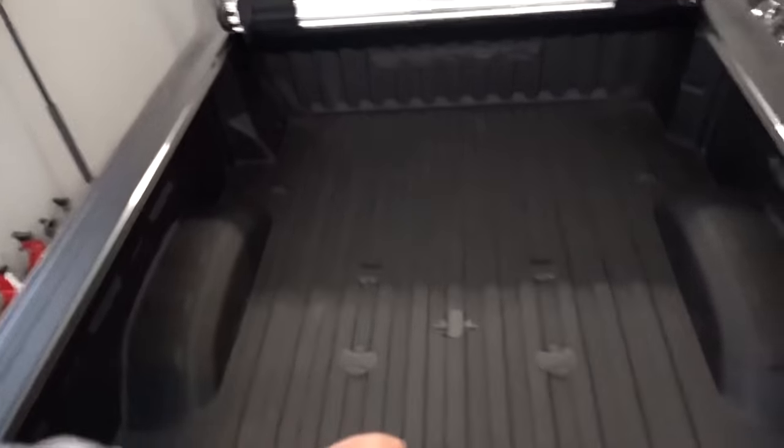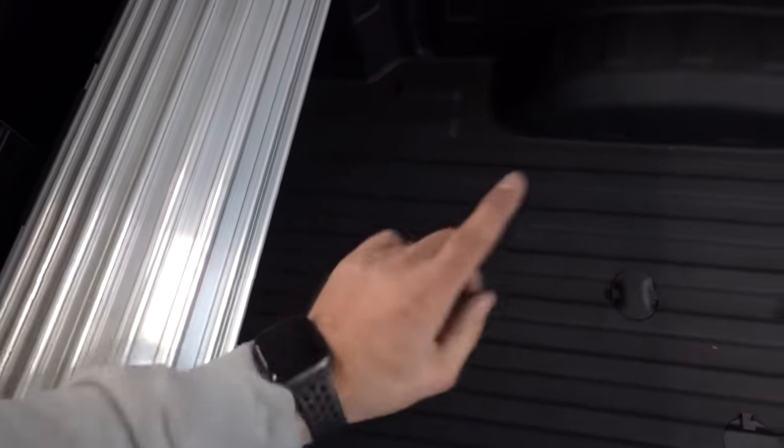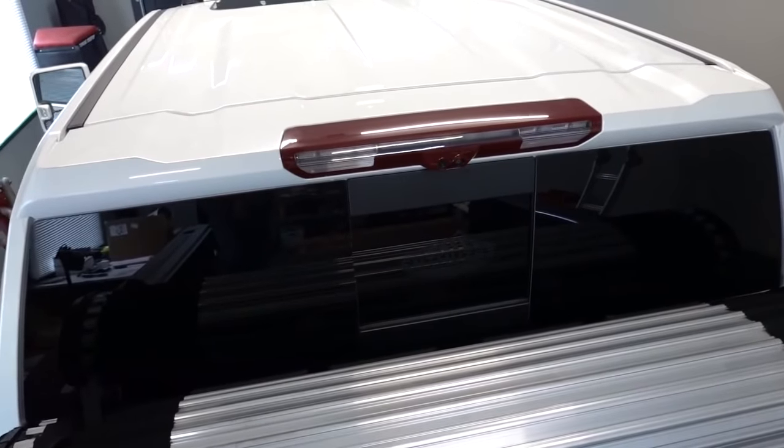I was considering one of the tri-fold covers that goes like this, but then when you get it to this point, you basically have a third of your bed that's inaccessible. Now, I could have done that and still maintained access to my gooseneck area, but if I wanted to gain access to my full bed, it would have actually had to prop up and prop against this whole area, which would render your visibility completely impaired.